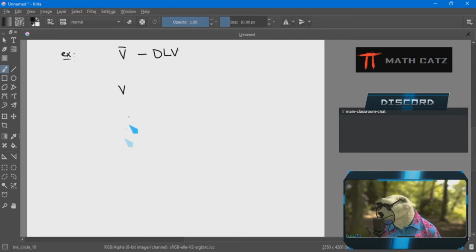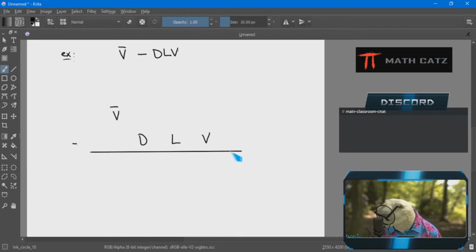I have my thousands column. Actually, I'm going to leave a nice space between the lines here. Let me move this down a little bit. I have my thousands column. Then I have nothing for the hundreds column, nothing for the tens column, nothing for the ones column. But I do need to allocate space for them, because the second number does have some symbols in those columns. So my dots aren't actually symbols. They shouldn't be there. Okay. So now I'm setting it up. Like so.